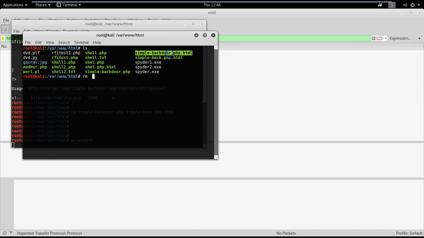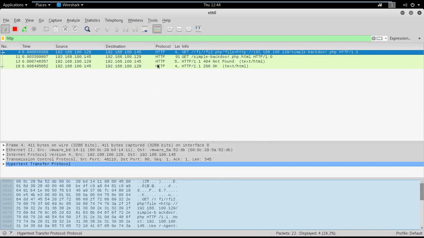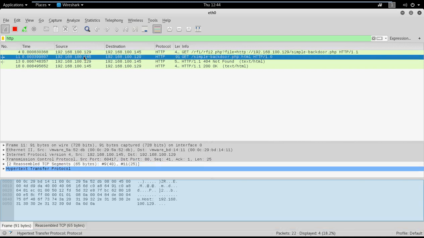Let me copy this and paste. So we do not have this file now. Go to the browser. I'm trying to include simple-backdoor.php. Now it says it is trying to include simple-backdoor.php.html. Go to Wireshark. I could see a GET request from 145 to 129.